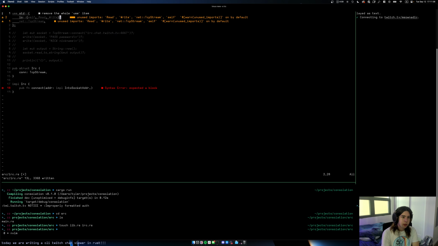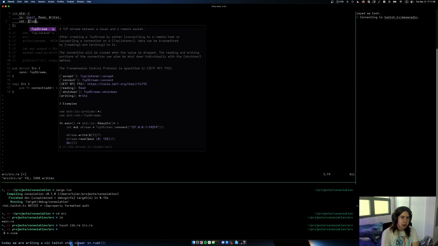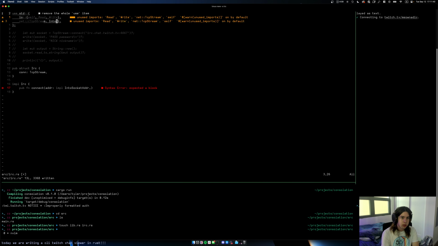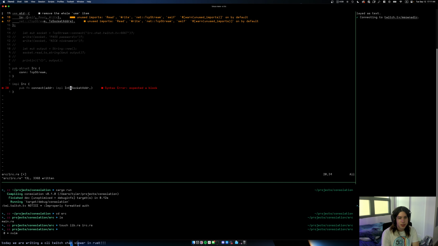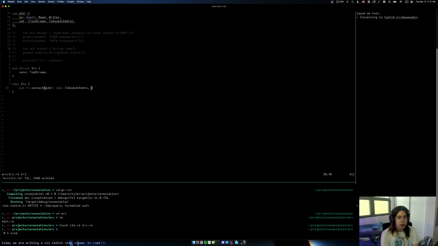Where does that come from? std::net::ToSocketAddrs. That's confusing there, ToSocketAddrs, and that will actually let us pass anything that implements ToSocketAddrs, like a string or an actual socket address struct, and that just makes our API a little bit better for the user.